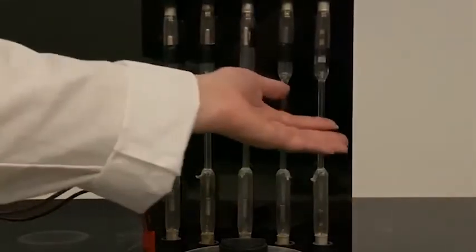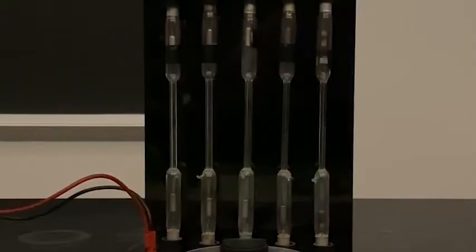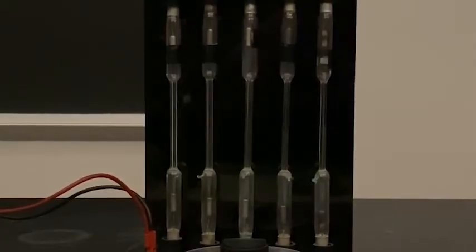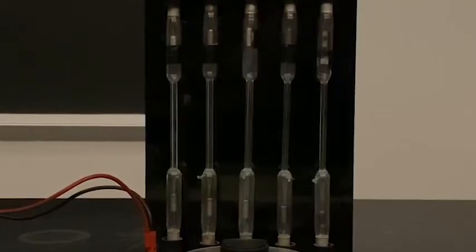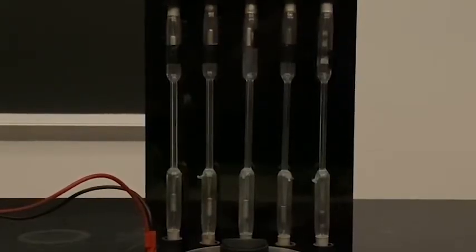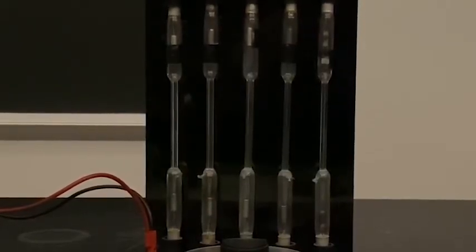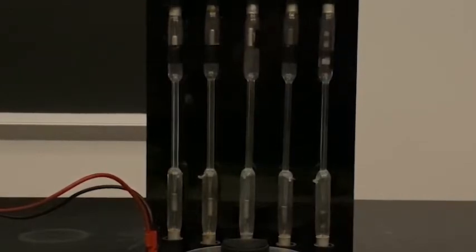These are gas discharge tubes of the noble gases and we're going to look at the different colors that they make. The way that these work is they add electrical energy to atoms and excite the electrons. When those electrons relax back down to the n equals 2 state, they release energy in the form of light.